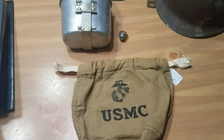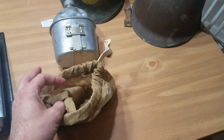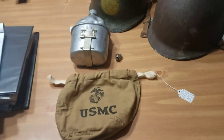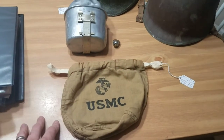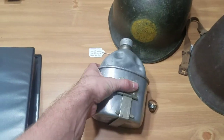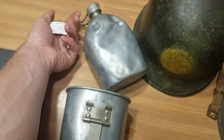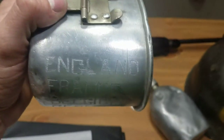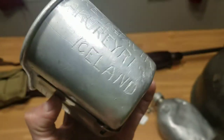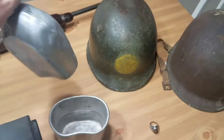Moving on, this is a World War II Marine Personal Effects Bag. I got this from a long-time collector who passed away — he'd gotten a lot of his stuff from original World War II veterans. Basically, when a soldier was killed in action or maybe even wounded and sent to a hospital, their personal belongings were placed in this bag to be sent home to the family. Next up, this is a World War I canteen and cup set — I got it at an estate sale about a year ago for 25 bucks. The cup is engraved with England, France, Belgium, Germany, Iceland, and a couple of other countries, plus the soldier's name: Hugh Knott. This soldier served in a lot of different countries.